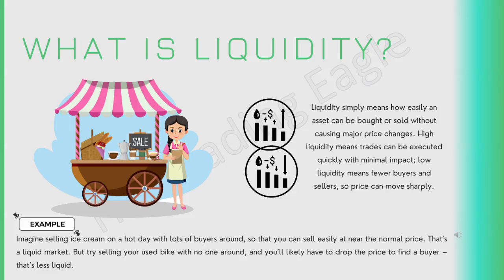Let me put it better. Remember we are dealing with derivatives, and the demand and supply which can move the price are the ones done by institutions, not retailers. And they happen at key levels, not every point in the market. Now, the one I described earlier of someone selling ice cream: because you are the owner of the ice cream store, you get to determine the price. In the same way, these people are the market makers. They determine price. So they are the ones in charge of it.